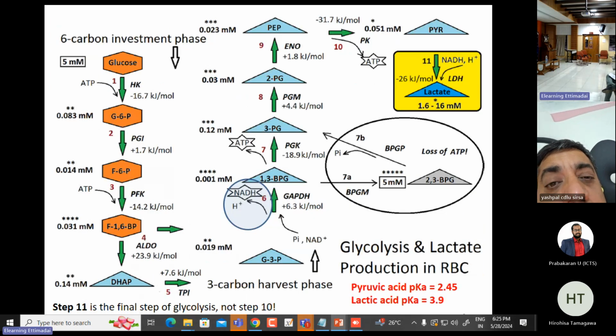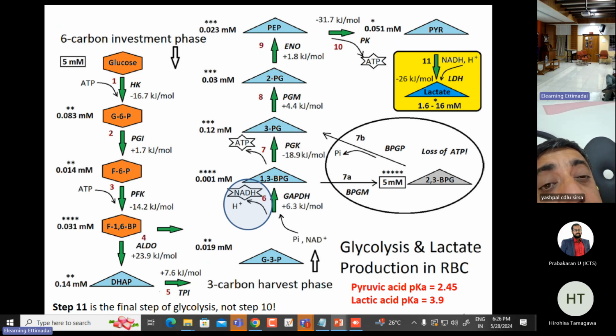So if we go back to this slide, you can see that there is a proton being released here. Right? What happens is proton consumption also occurs in the LDH step. So lactic acidosis technically should not occur, because whatever proton is produced here can be consumed by LDH also. Therefore it can be like a proton stat, like a pH stat, so the pH should not change, or it should not decrease. But that is what they say, there is a term lactic acidosis.